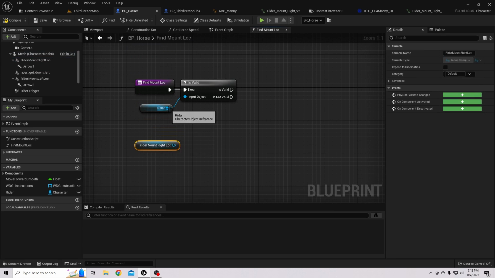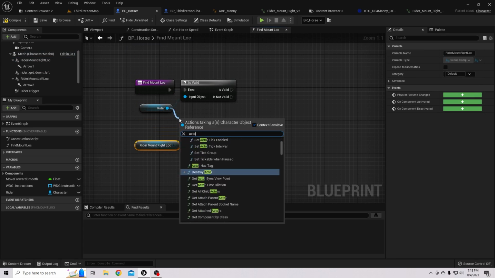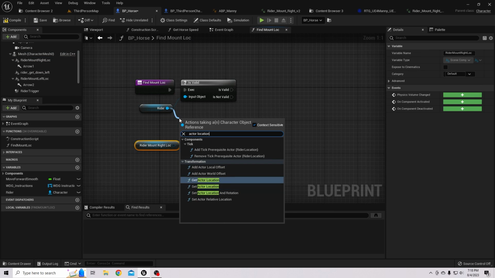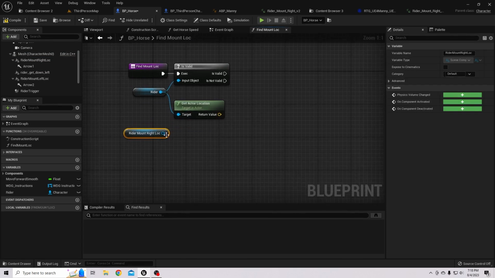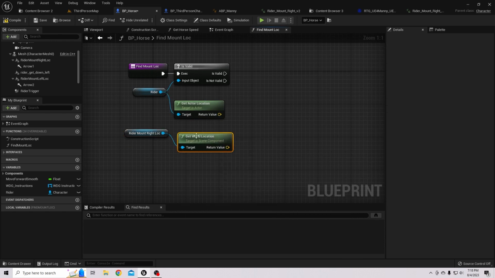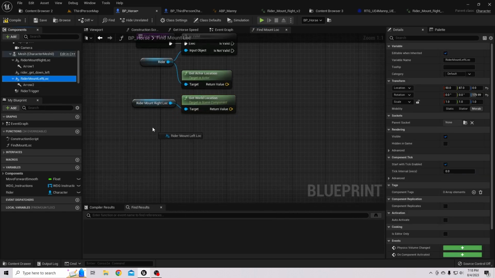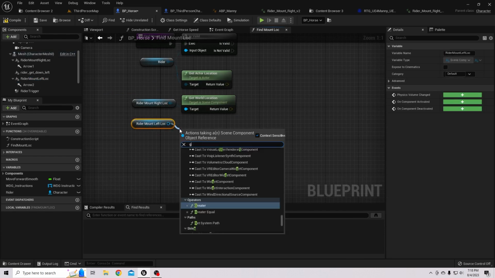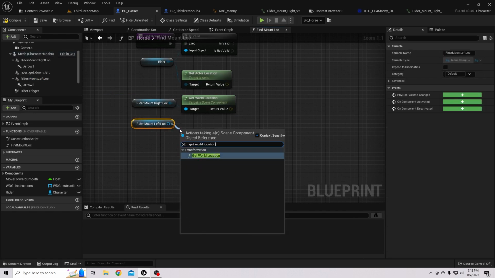So first we get actor location and rider right mount location, and left mount location, get world location.